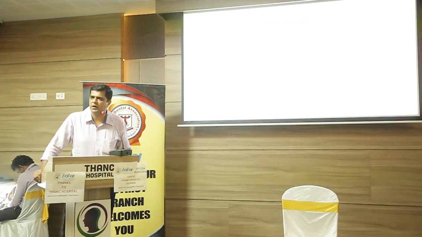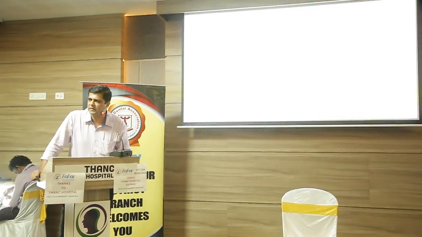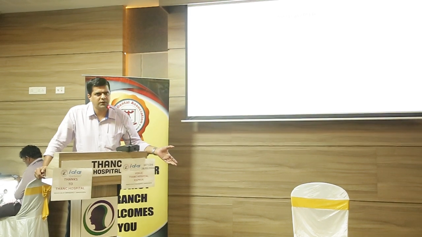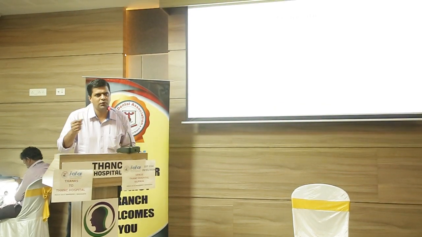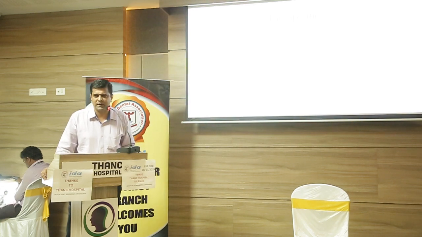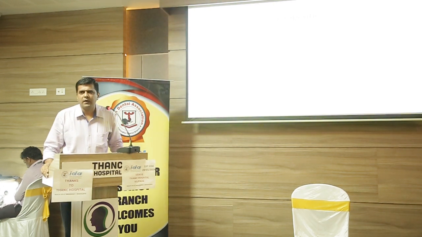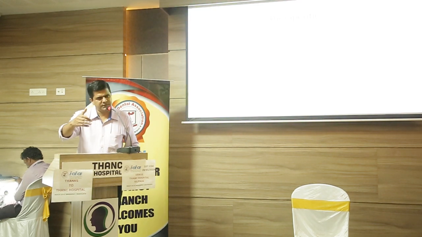How do you decide what drug and how much of drug has to be given to a pediatric population? You have Clark's rule, but it's difficult in the OP to sit, calculate the weight, height, and then do a mathematical formula and then formulate. Very, very simple. A child of 1 year, you give 25% of the adult dose. A kid of 6 years, you give 50% of the adult dose. A child of 12 years, you give 75% of the adult dose. From 16 years, you give a full adult dose. A very, very easy clinical formulation.